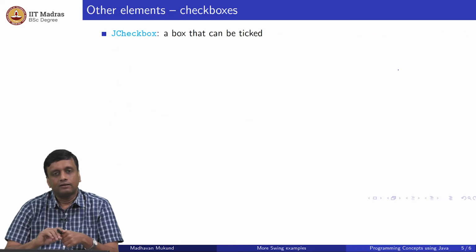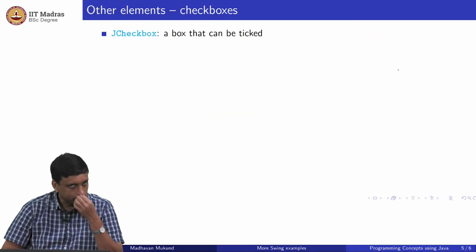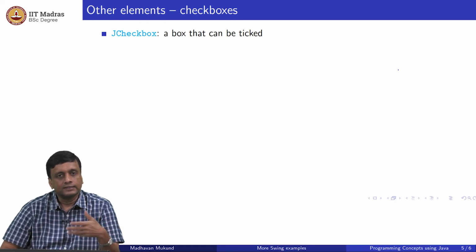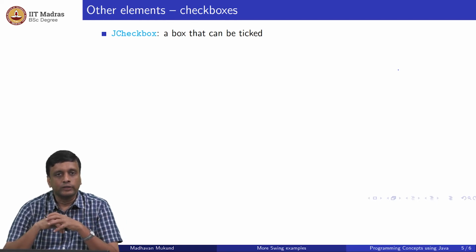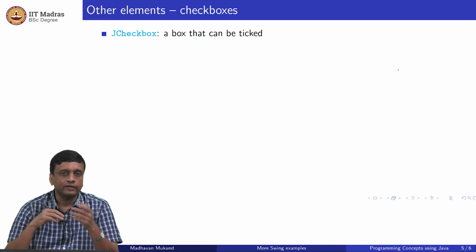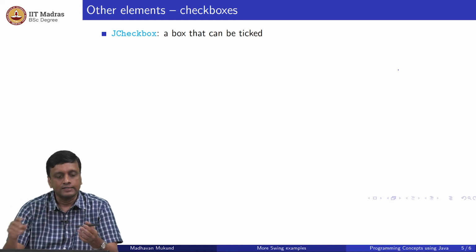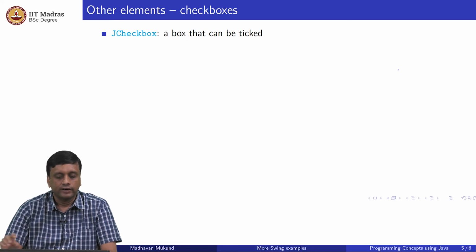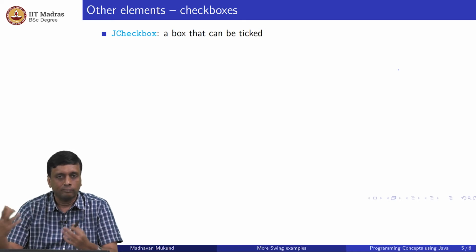So finally, we've been working only with buttons. So just to illustrate that this is a kind of generic toolkit, Swing has objects of various different kinds that you would want to put into a typical graphical user interface. Let's look at something called a checkbox, right. A checkbox is just a box that can be ticked. If you have ticked any online form, you have seen this. You can tick one or both or any, right. So it's not like a button where if you select it, the other becomes unselected.